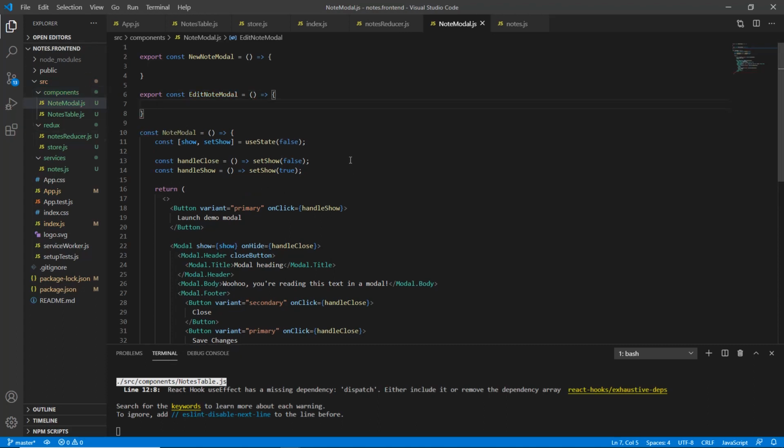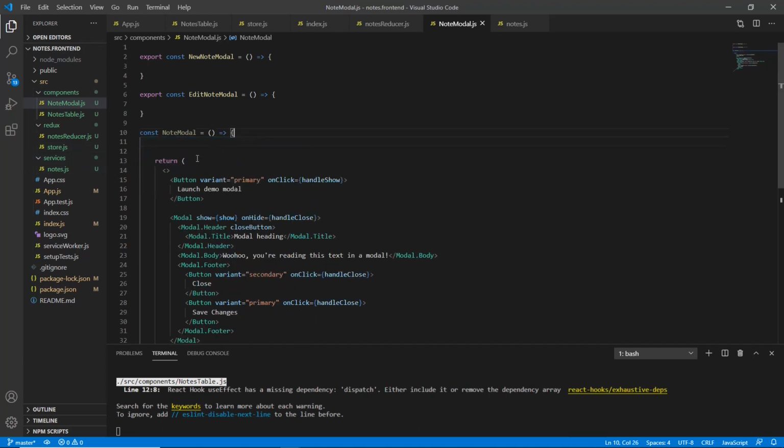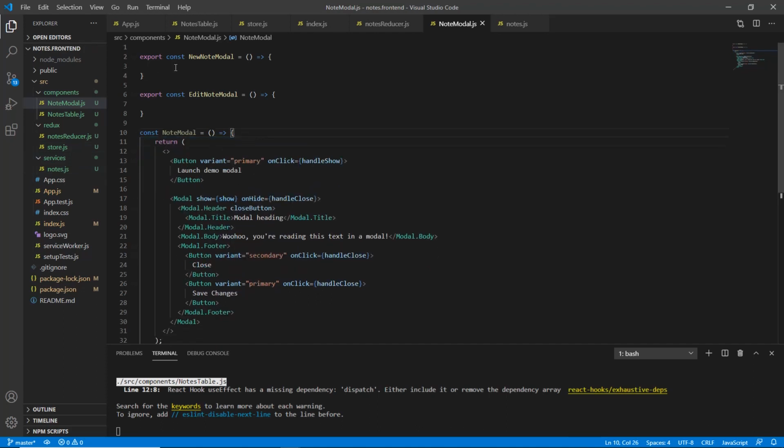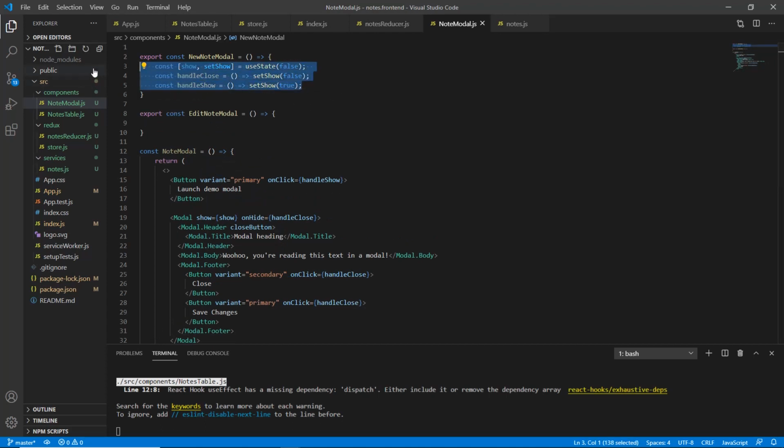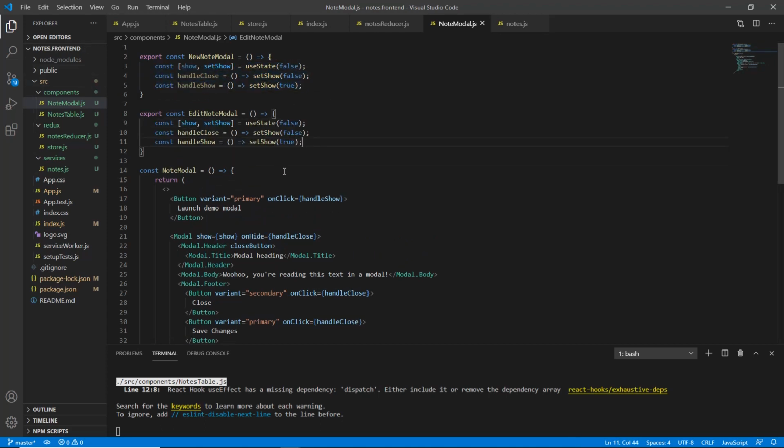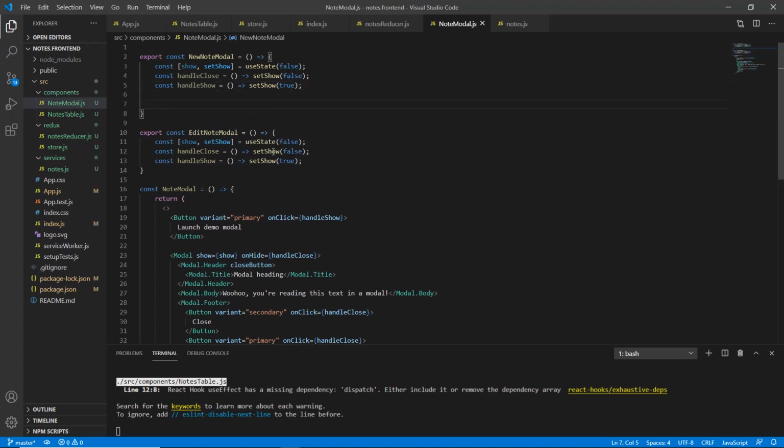Nice. Okay. So these are the ones that are going to trigger this modal to pop up, show up, and disappear. So we need this thing here, and I'm just going to have a little bit of duplicate code, but I think that's fine because it makes it really clear what each thing is doing.